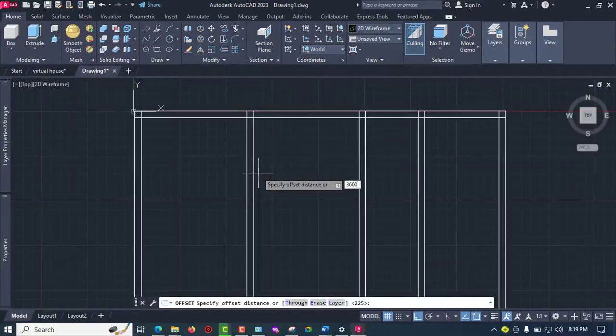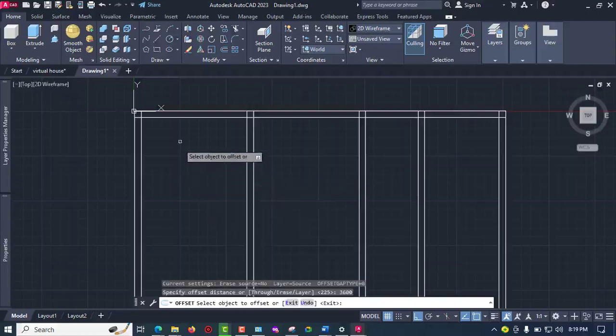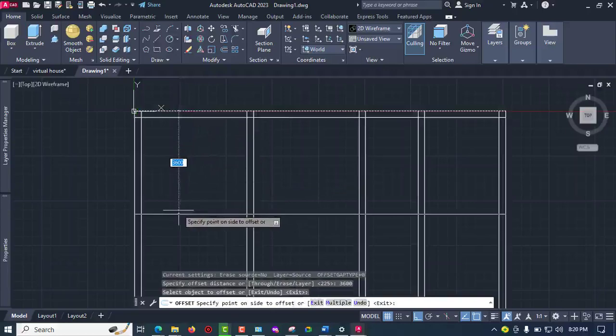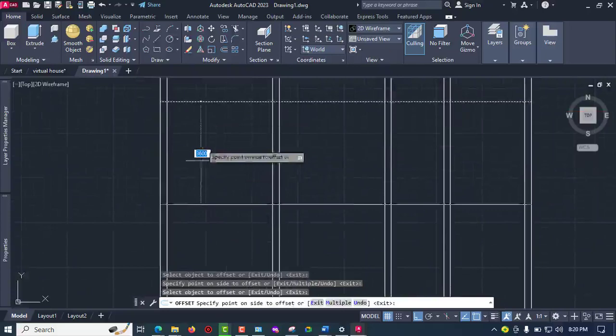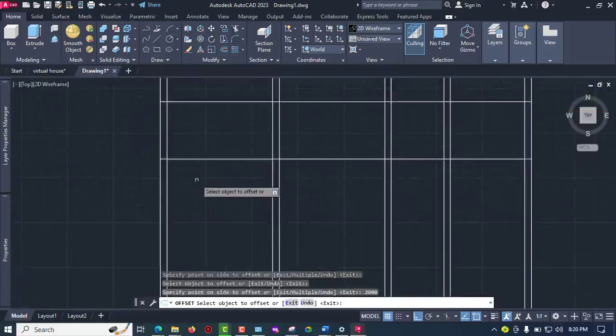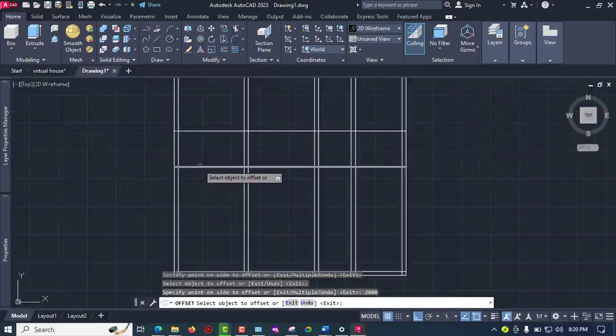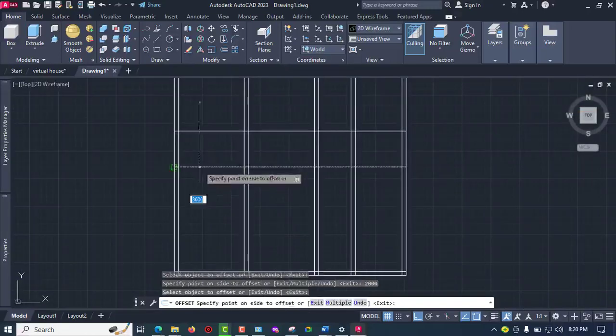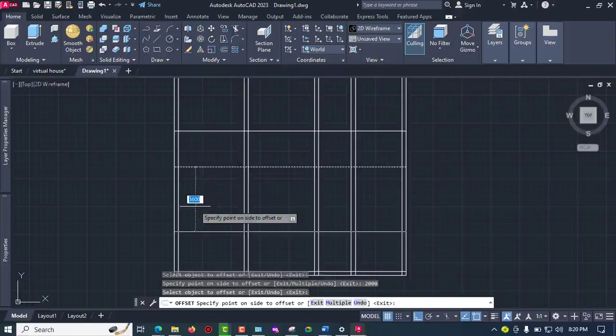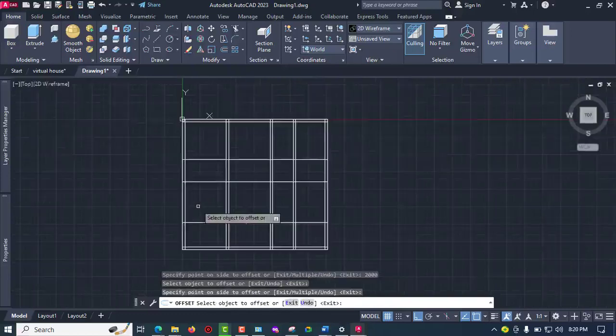Okay. Then click this line and offset this way. I'll click this line and offset it this way of 2000. Then select this line, offset it this way of 3600.